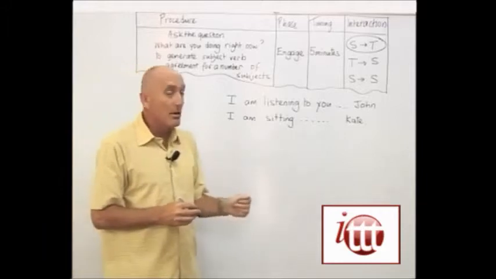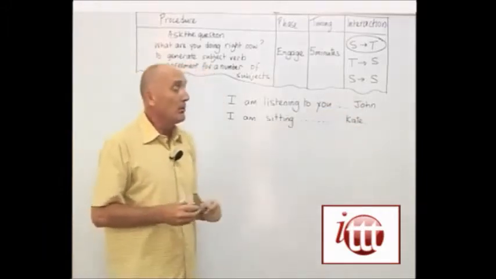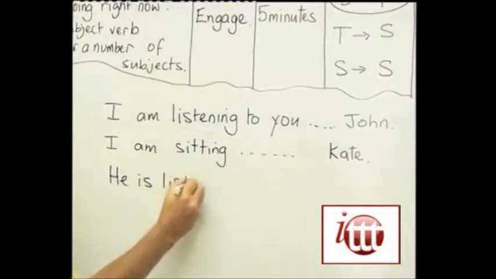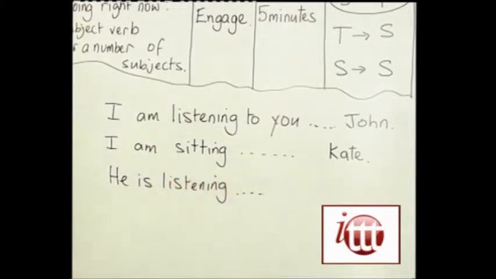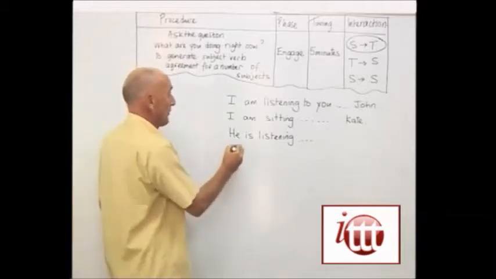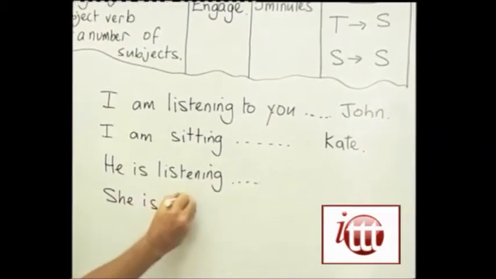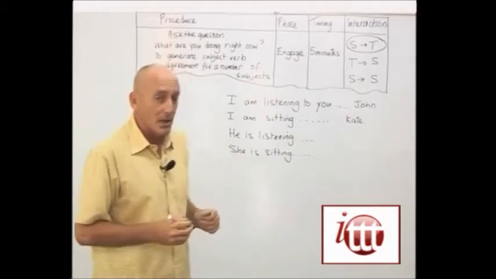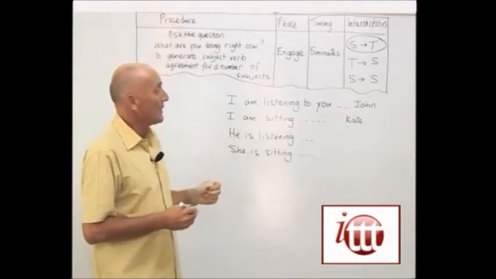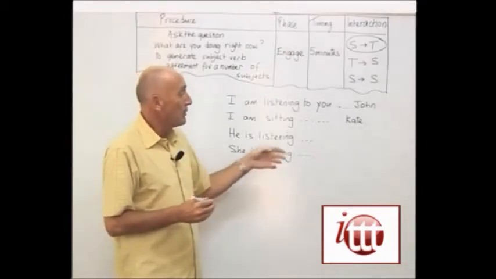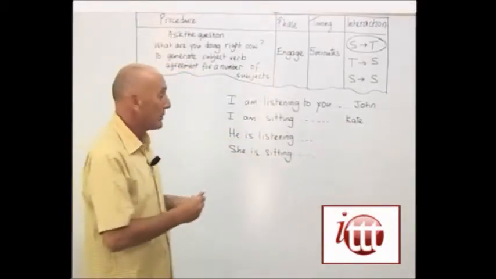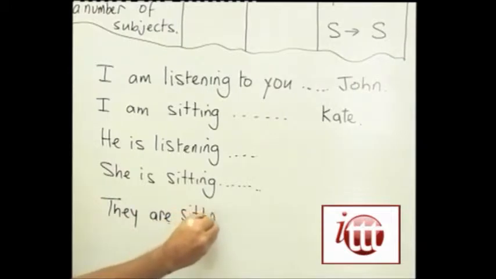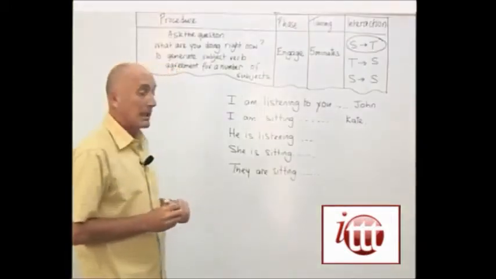What I can then do is to ask another member of the class, okay, what is John doing, but you can't use his name. So I may get the answer, and what is Kate doing, and you cannot use her name. What I could then ask the students is, okay, could you give me another example of using this with somebody else? And I can then ask them, what are both Kate and this other person doing without using their names? So I get an answer like that.